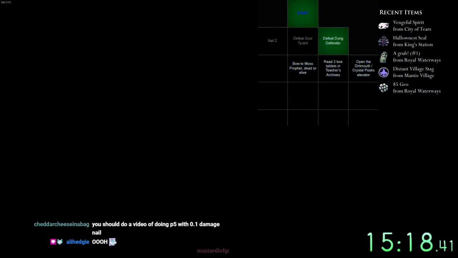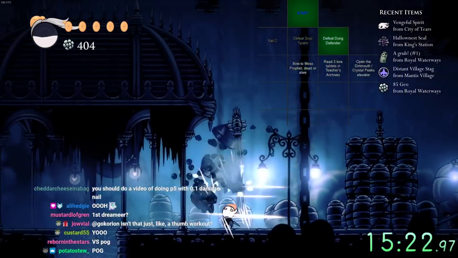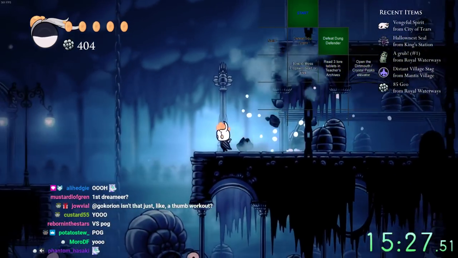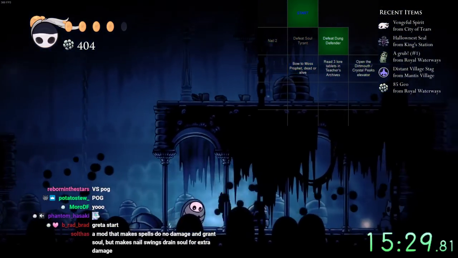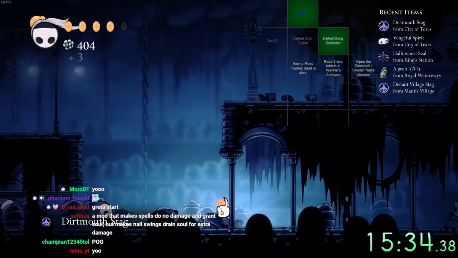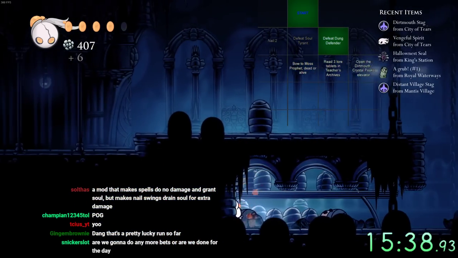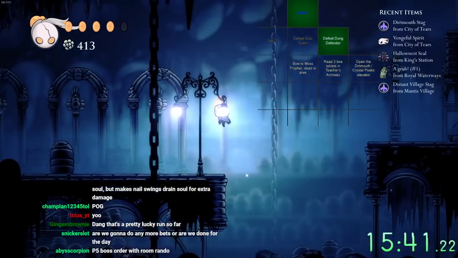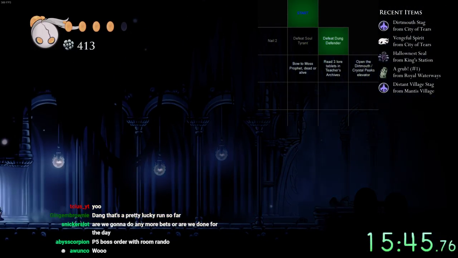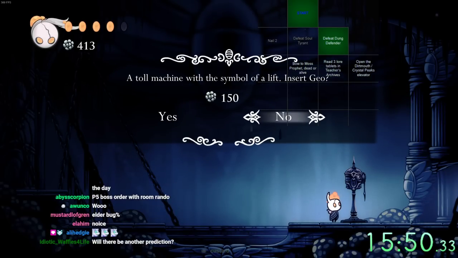Okay. Let's get some more checks. I'm probably gonna try and head towards Queen Station soon though, so I can get the Moss Prophet. Oh, Dirtmouth Stag, we can go to Dirtmouth. This is a good start for sure. We got Claw, we got VS, we got Dirtmouth access. This is pretty poggers.